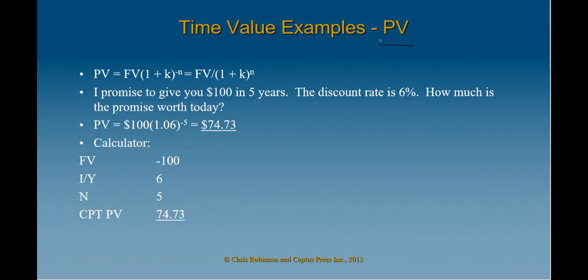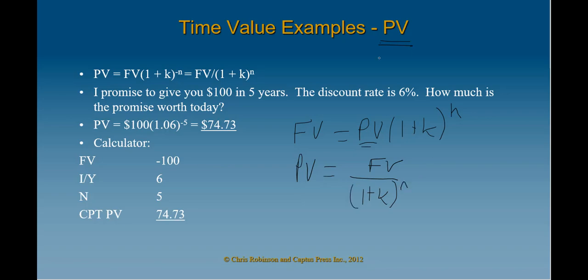Okay, on this slide now we're going to look at how we calculate the present value. So recall on the previous slide we calculated the future value, and it was equal to the present value times 1 plus the interest rate to the power of n. So if we want to calculate the present value, we just divide this side by 1 plus k to the n, and divide the other side by 1 plus k to the n, and that would isolate the present value. So present value, with a bit of rearranging, equals the future value divided by 1 plus k to the n.